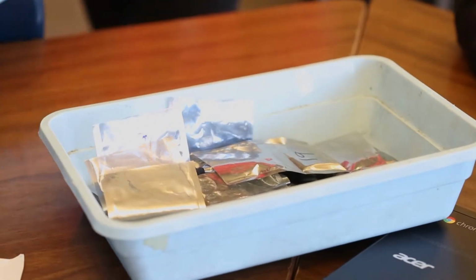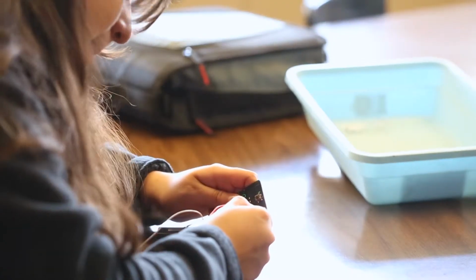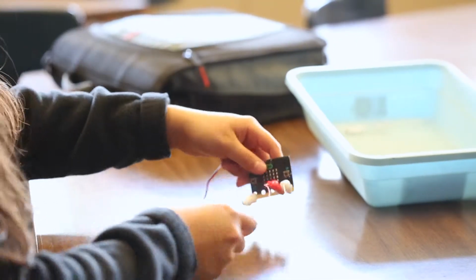They're more willing to be risk takers, I think. And it's a nice thing to harness, to say, remember with the microbits, you guys took risks and you saw how it worked, and it didn't work, and that was okay. Or it did work and it was super cool. So it's neat to see that spectrum of kids being like, oh yeah, I'll figure it out, I'll try it. I like trying out new ideas, trying to fix things.